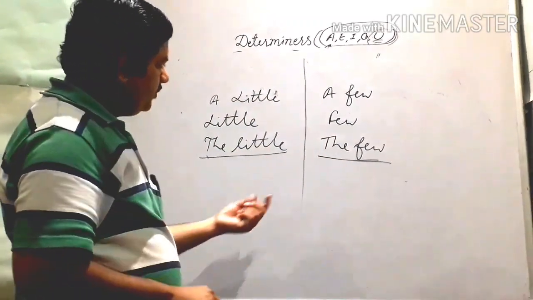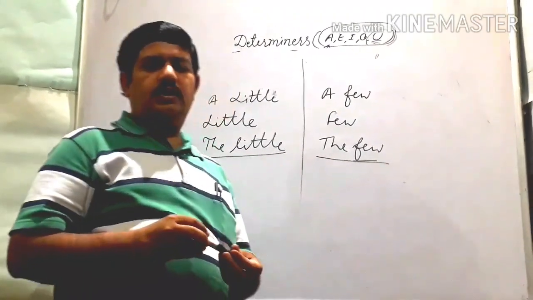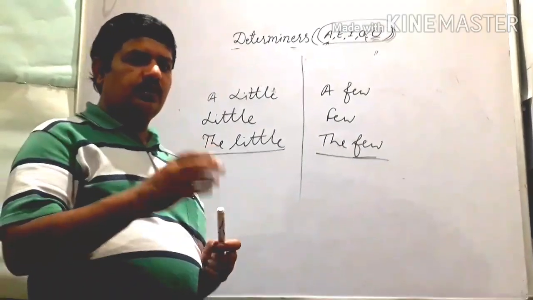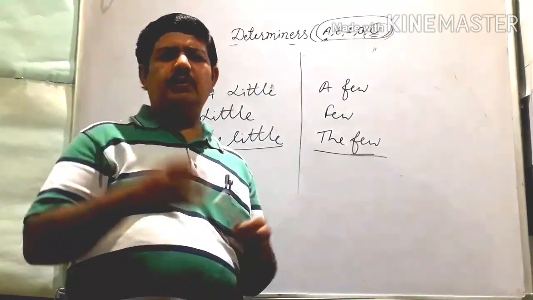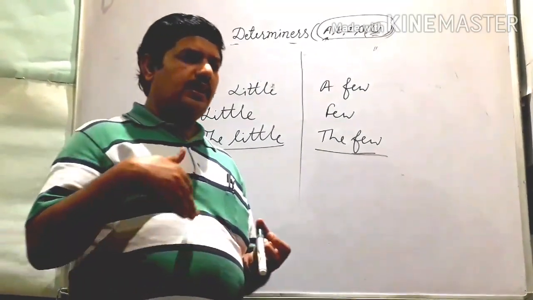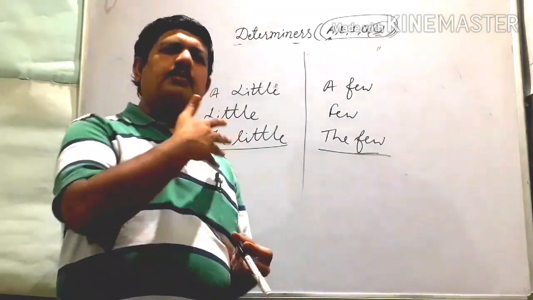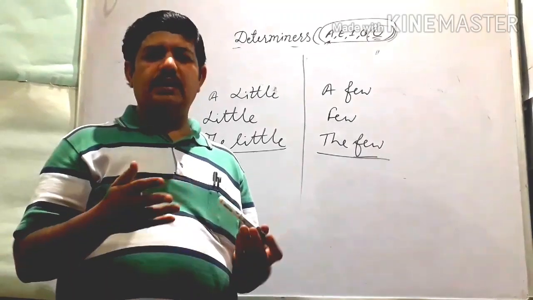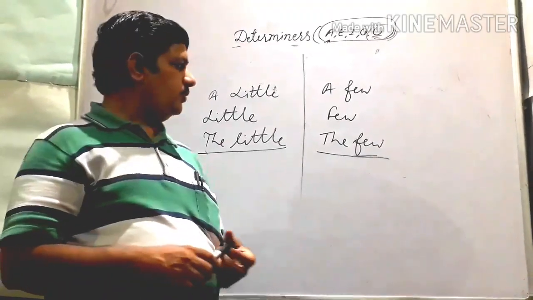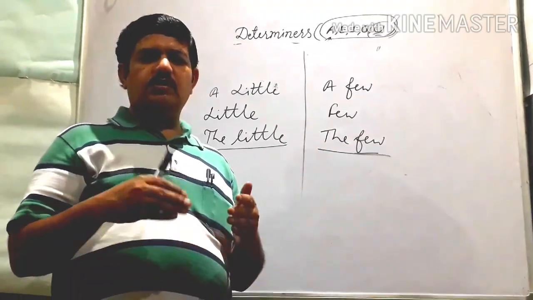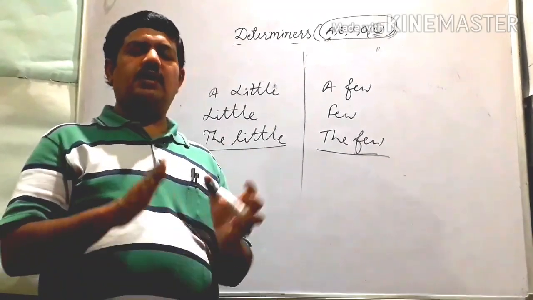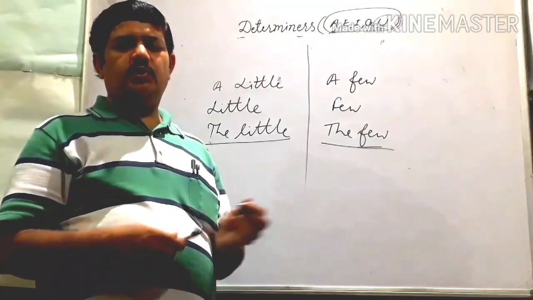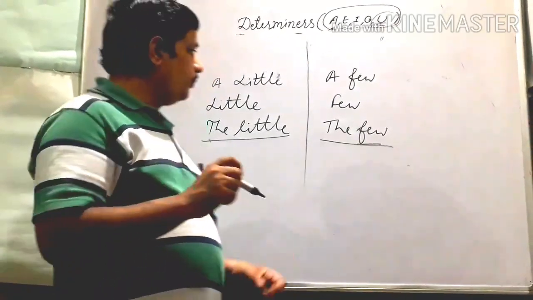See, about the use of these six determiners. There are many types of doubts. Students are confused. Most of the people are confused. They have made a particular chain and people are following. People feel that they are using all these quite correctly, but they themselves don't know whether they are correct or incorrect. Okay, so today I'll try to correct them. So try to understand carefully.